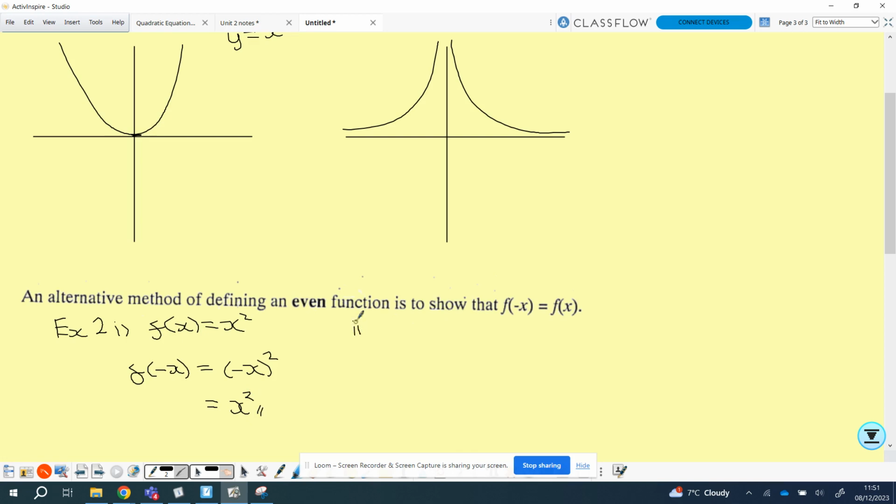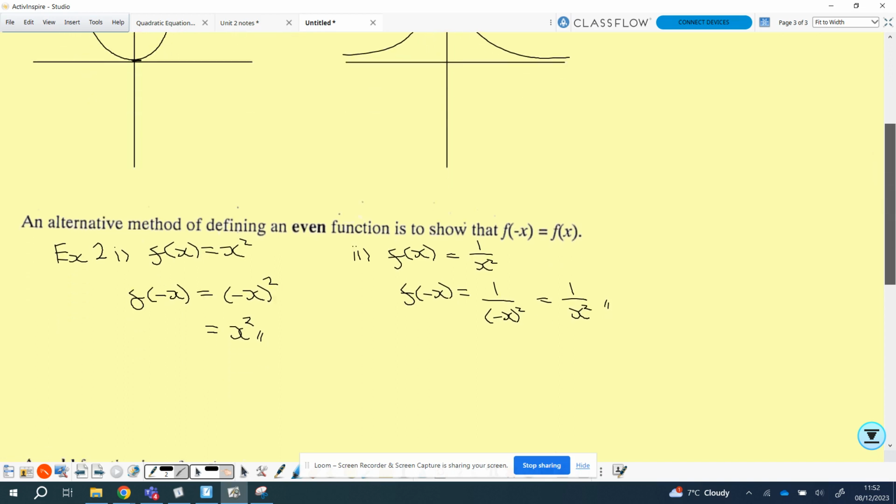Okay, same with the second one we looked at. Okay, so again, if I make my function 1 over x squared, then if I substitute negative x into it, then it's going to be 1 over negative x all squared at the bottom. Again, same property, that would end up becoming positive x squared. I've got back the original function. Okay, so that's an alternative way, and actually a much more systematic way to prove something is even. Okay, write down what the function is, sub negative x into it. If you get the same thing, you've got back to where you started, you've proven the function was an even function.